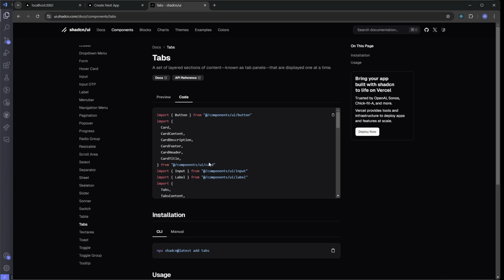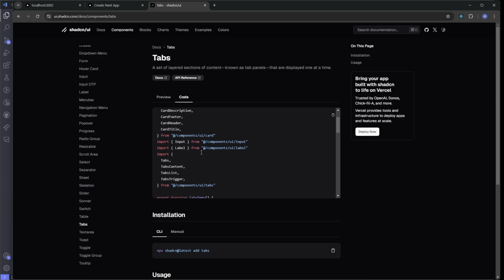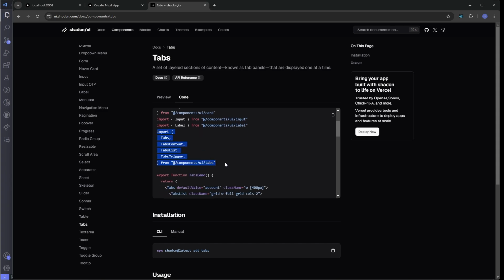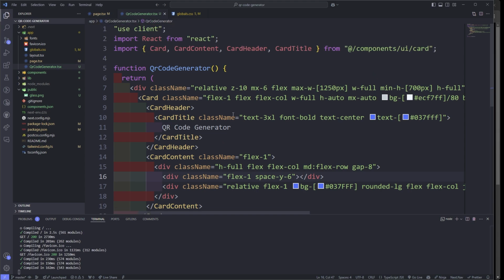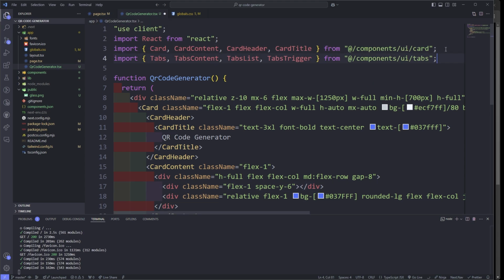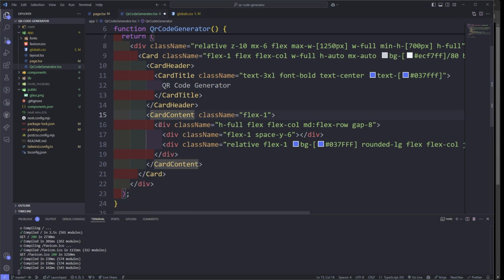Okay, so for the tabs, we need to import these. Okay, import that. And then we're going to paste here. So we have tabs, tabs content, tabs list, and the trigger. Okay. So we have tabs content, and in here we have the tabs.